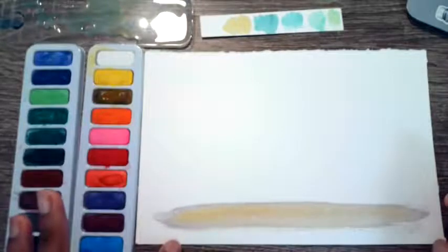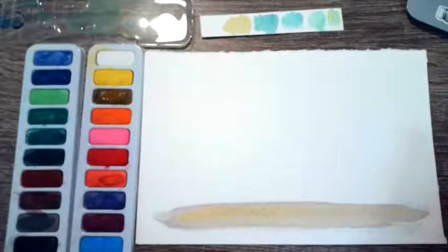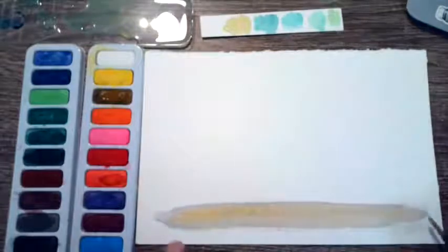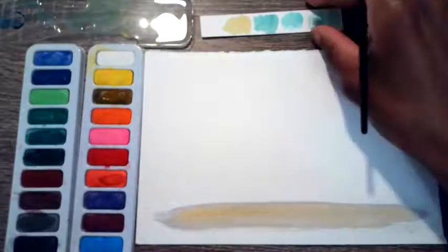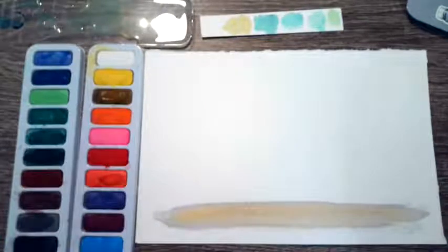And I'm not going to add too much detail. I kind of want it to be really whimsical. If you want, you can paint the entire bottom portion of your page. But I kind of want it to look like a floating garden a little bit. So that's why I'm going to leave it just as it is.